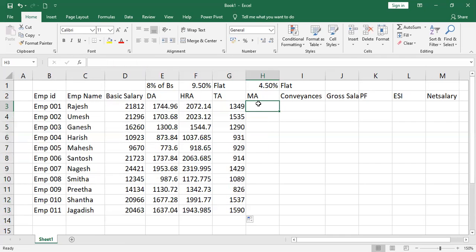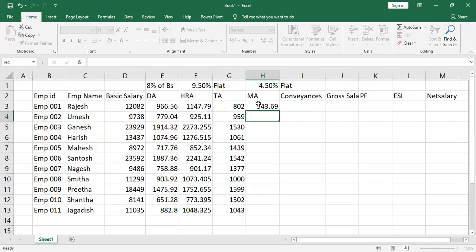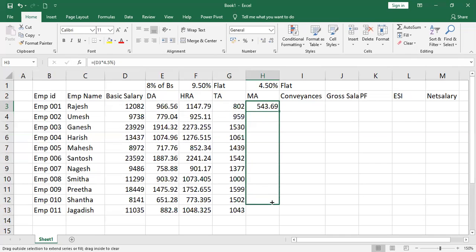Next, medical allowances equals open bracket D3 into 4.5%. Close the bracket and press enter key. Then click and drag.